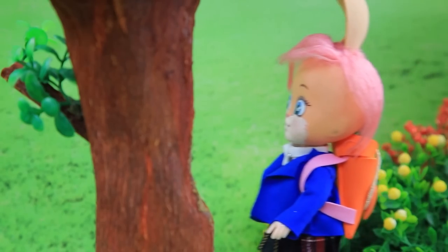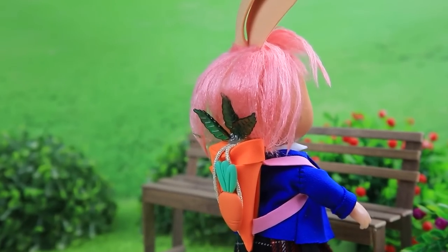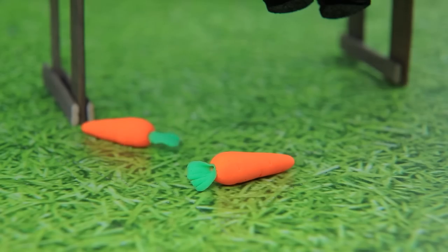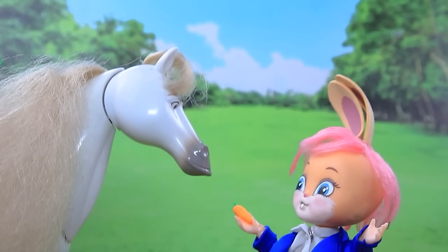Oh, I need to climb this tree and see how far the school is. Oh, it's pretty far. I'll get some energy by eating a carrot. I have plenty of them in my backpack. A horse came when hearing the crunching sound. Would you like to have a snack? Take it.